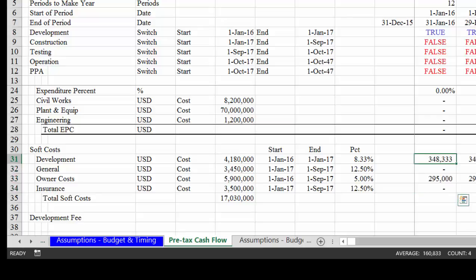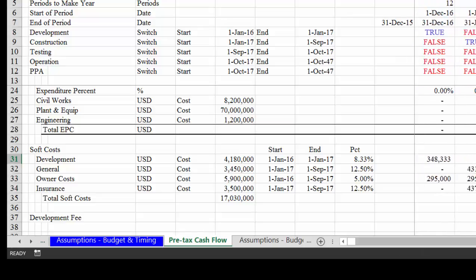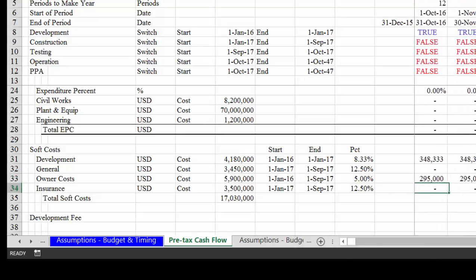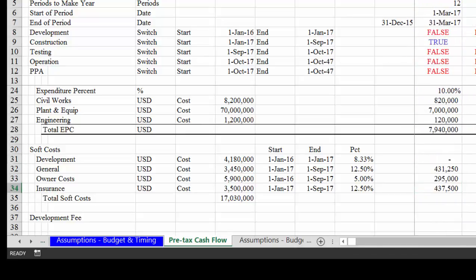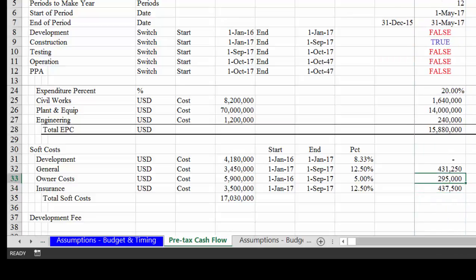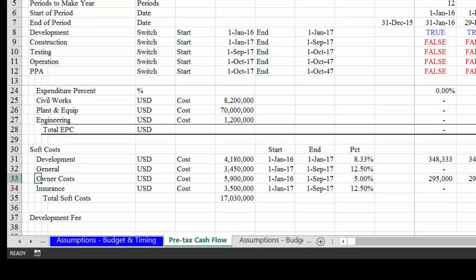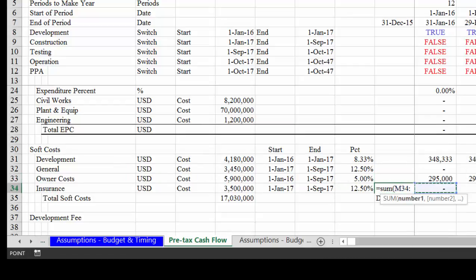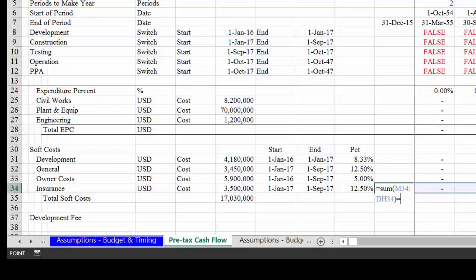Okay, and what we really should do is put a test in here and make sure that the insurance just begins at the operation and it's leveled out. Suppose if we put a test, we would put the sum of this equal this.